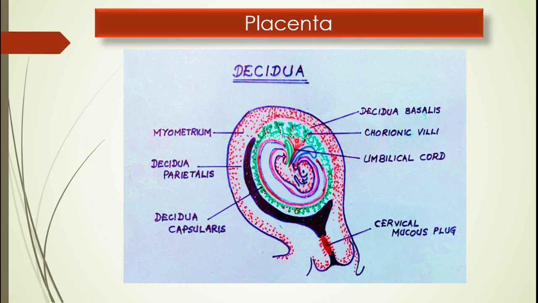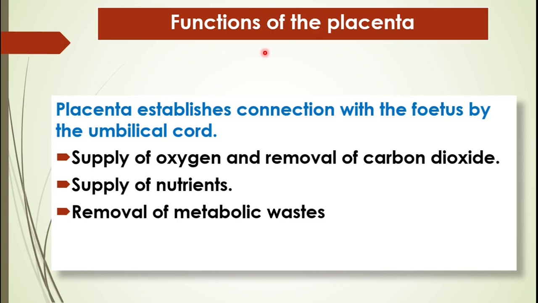Okay, the placenta is here, but there's a physical connection between the embryo as well as the placenta, and that physical connection is called the umbilical cord. This umbilical cord connects the baby to the placenta, and it is through the umbilical cord that the functions of the placenta are established. The umbilical cord, as you know, is cut off soon after childbirth, and a small stump remains there which shrivels off and falls away, leaving a small scar which is called the navel or the belly button, a beautiful reminder of the relationship that all of us shared with our mother during the fetal stage. Let us see what are the functions of the placenta.